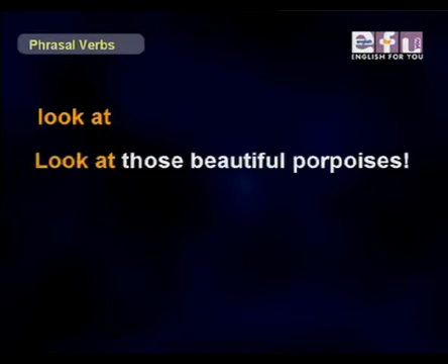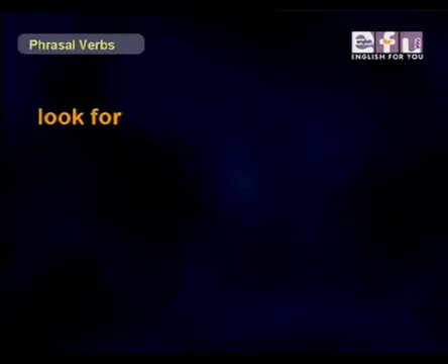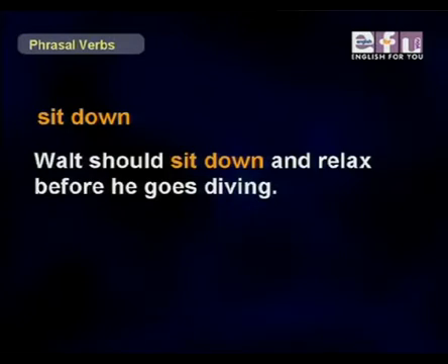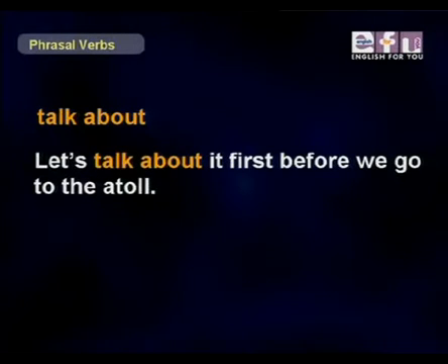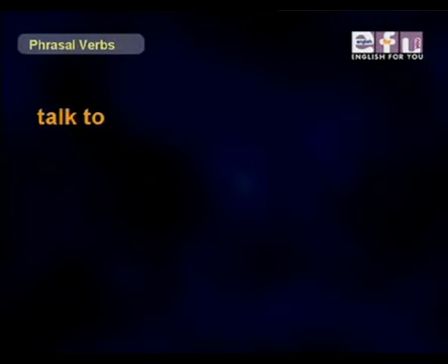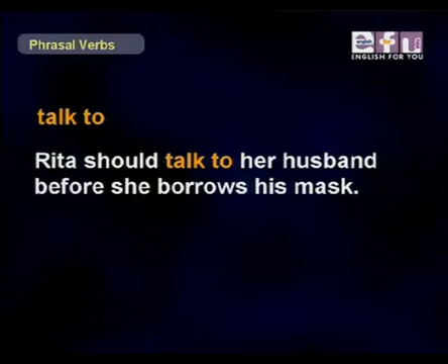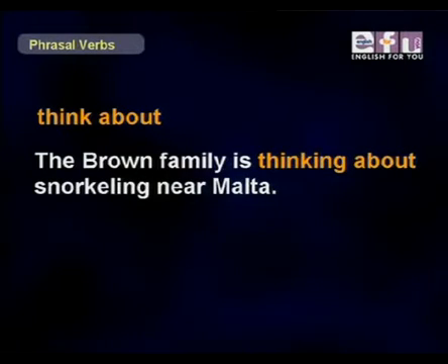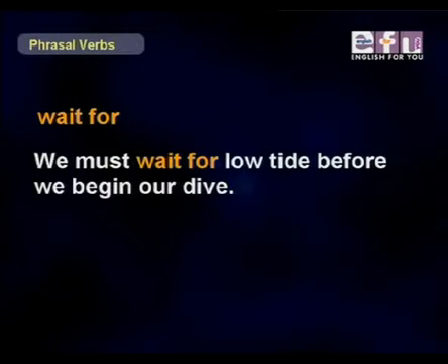Look at. Look at those beautiful porpoises. Look for. Let's look for some crabs. Sit down. Walt should sit down and relax before he goes diving. Talk about. Let's talk about it first before we go to the atoll. Talk to. Rita should talk to her husband before she borrows his mask. Think about. The Brown family is thinking about snorkeling near Malta. Wait for. We must wait for our low tide before we begin our dive.